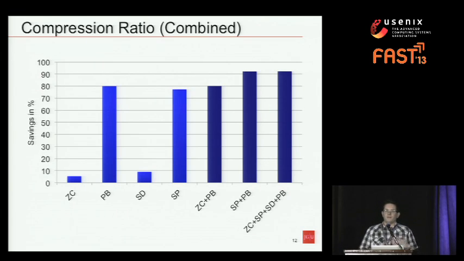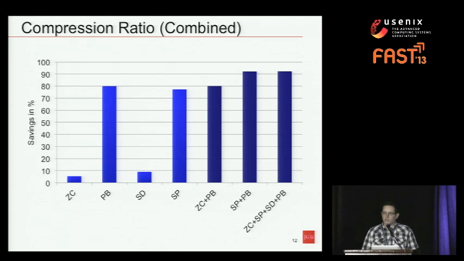It's also possible to combine these approaches and to apply them in order. Here are three examples that are, I think, the most interesting ones. The first one is the zero chunk suppression combined with the page-based approach. And we see here something that we also see in other combinations: when applied together with other compression approaches, the zero chunk suppression is only adding 0.1, 0.2 to the overall compression ratio. So it's 5% alone, the effects are vanishing when combined.